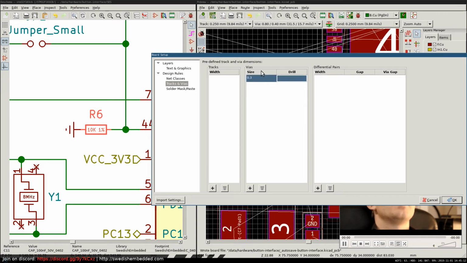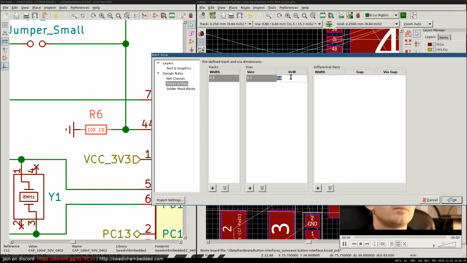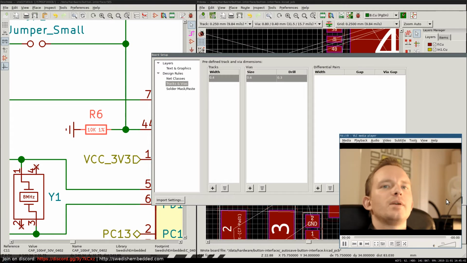Like a 0.3 and 0.6. I did this wrong. This has to be 0.3 and this should be 0.6. There we go.